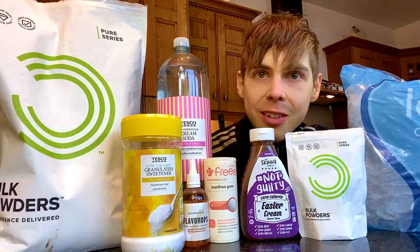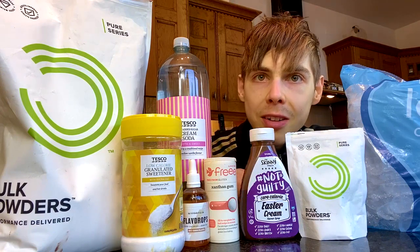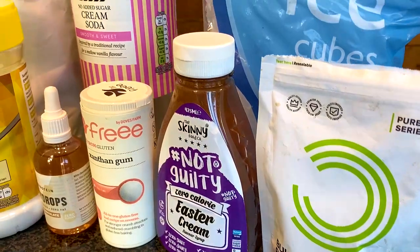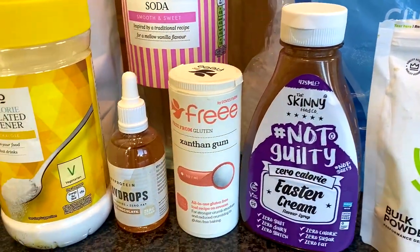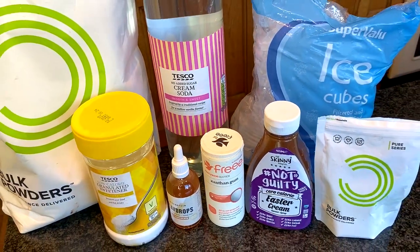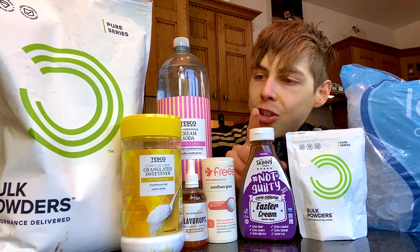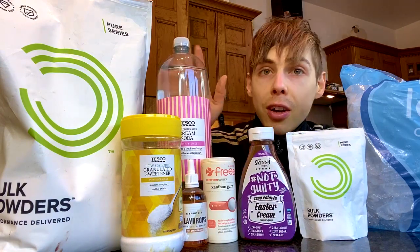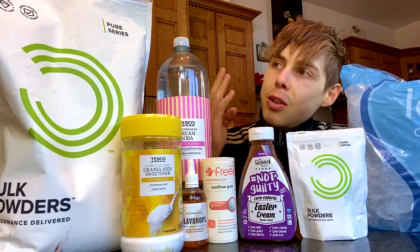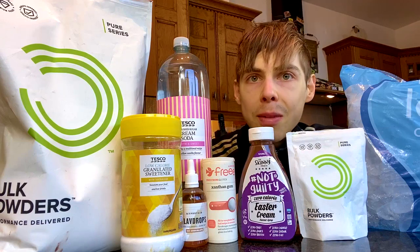Here are all the ingredients you're going to need. But if you do happen to have access to these add-ons, I highly recommend you use them as they will literally take this recipe to another level. We have a sweetener of choice or some sucralose — that is super, super sweet. Then we have liquid flavor drops, and you can add skinny syrup. Here we have an old Easter one and there's actually Walden Farms chocolate. Those are all the ingredients if you have access to them, but you only really need three.